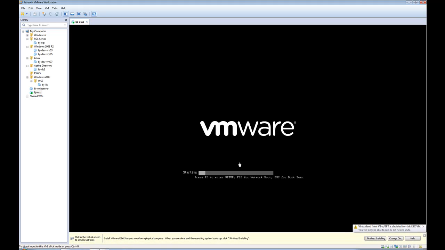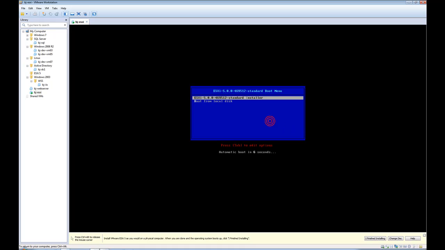If you're not installing it the way that I'm installing it, awesome, good for you. And if you are installing it on a PowerEdge, awesome. If you're installing to a server of any type, I normally like PowerEdges or Dells or whatever. Most likely you're burning the ISO onto a CD, placing the CD into the CD tray of the server, going to BIOS, changing the boot sequence to go to the CD, and it boots to the CD. Most likely once it boots to the CD, you get to this portion. You've got either boot to the standard installer or boot from the local disk. You don't want to boot from the local disk, you want to boot to the standard installer.